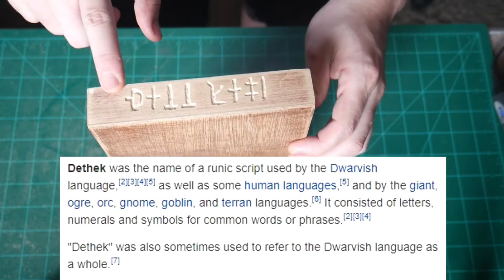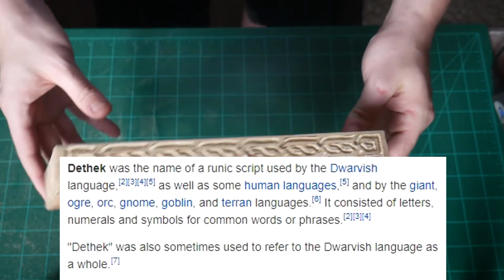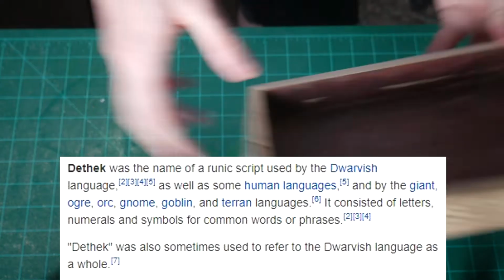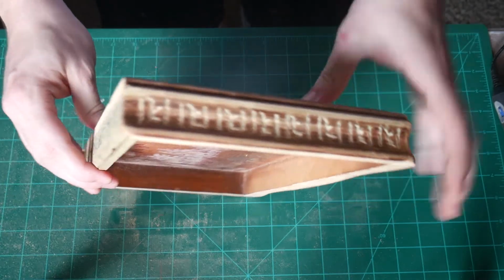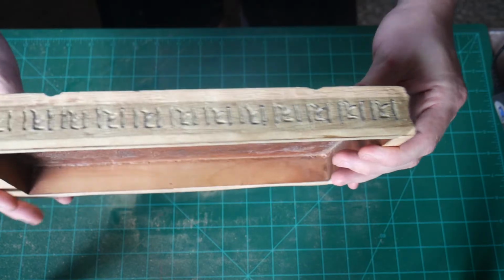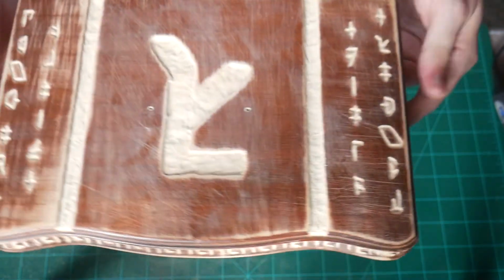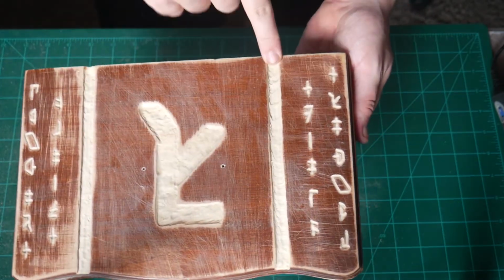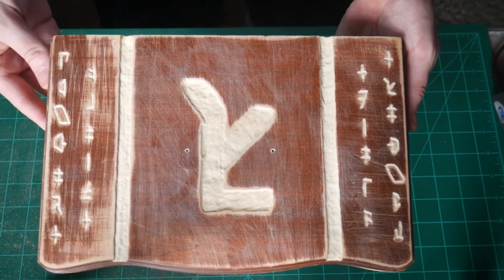We've got the Dethic translation of roll zone. We've got another braid, and the same Dethic on the other side. And then for the lid, we've got the EXE border around the entire perimeter, this more narrow side. And on the top, we've got a large Dethic Z, the two belt grooves, and our Dwarven runes on the side. Enter at your own risk.